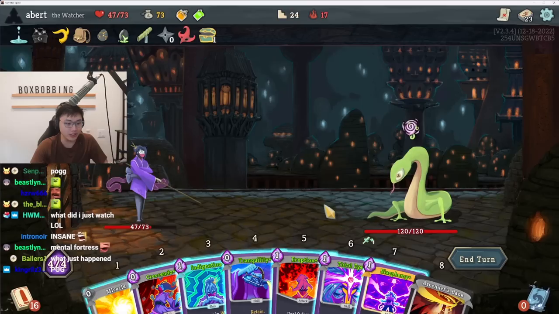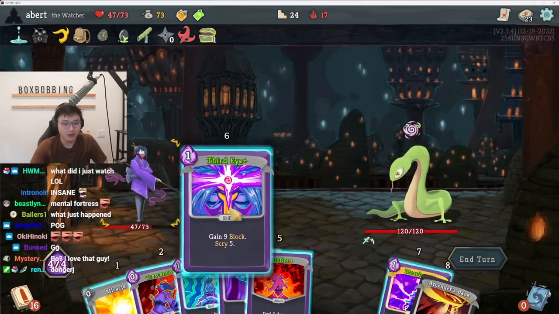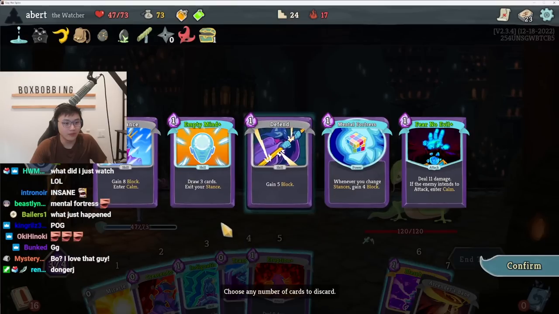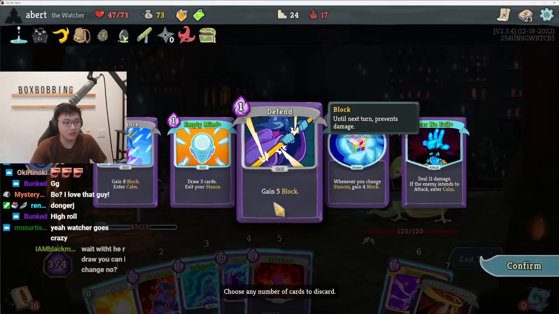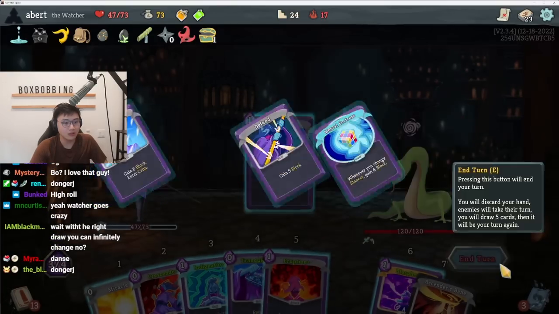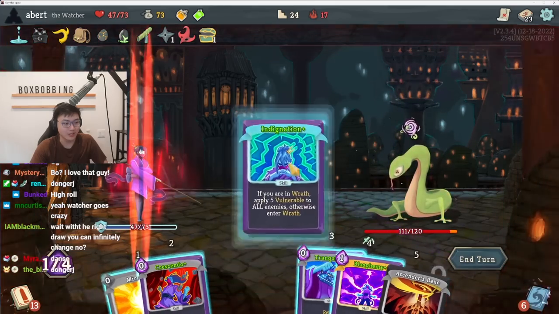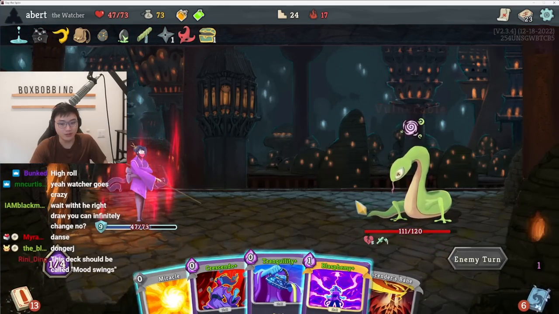Okay, this is not a good hand because I can't draw any cards yet. I don't have rushdown. Let's use third eye right now. Yeah, I can't actually draw any cards. Okay, so I'll just do this and apply vulnerable. That's my turn.